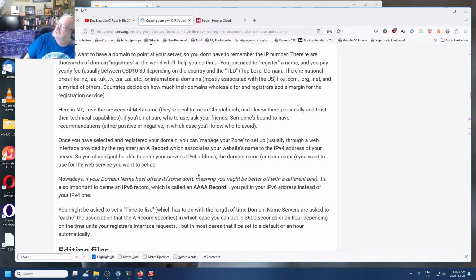Should I? Yeah, because I can always point another domain to the same server later. So we create an A record that associates my website's name to the IPv4 address of the server. So you would want to enter the IPv4 address.